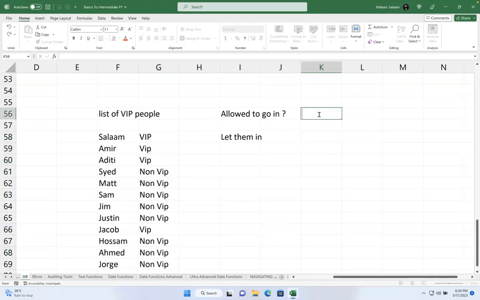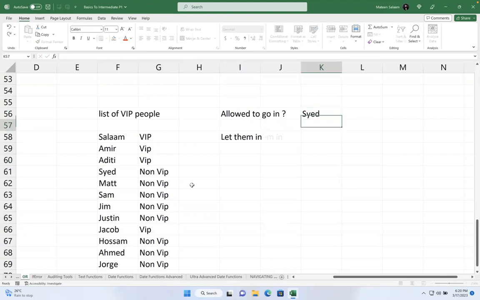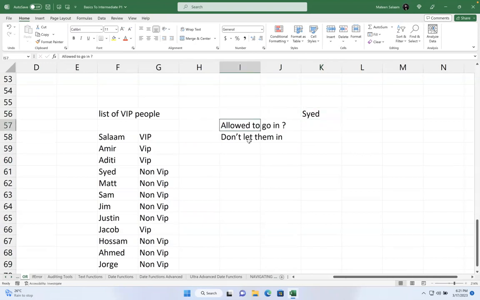And then only I should let them in. So how can I know that whoever I write in is a VIP? If it's a VIP, let them in. And if this person is a non-VIP, then don't let them. I want this to happen automatically based on the names. Whether they should be allowed to go in should be decided based on the names we get.